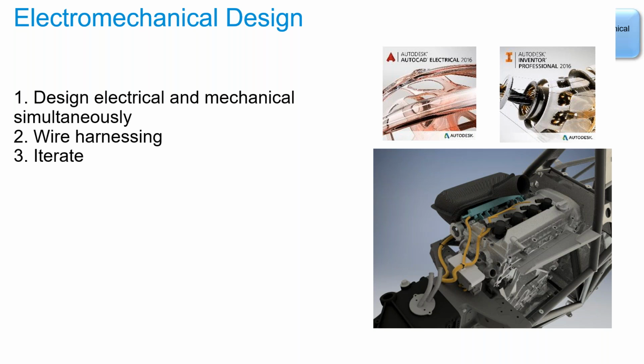So whatever wire length your 2D drafting solution throws, you have to go ahead and procure that length of the wire itself. But with this kind of electromechanical design, you can actually create the actual length of the wire, and then maybe add 5%, 6% more to that wire and go ahead with your procurement. So this helps not only in getting you the actual wire length, but also in inventory management, as well as reduction in your overall procurement.